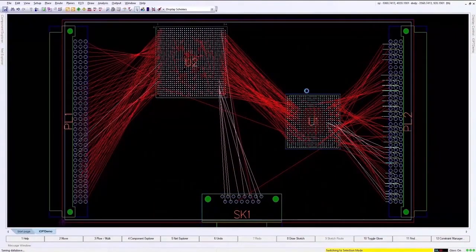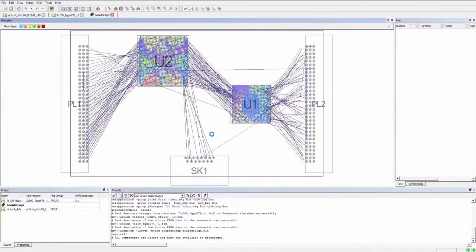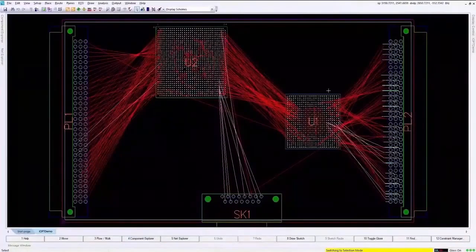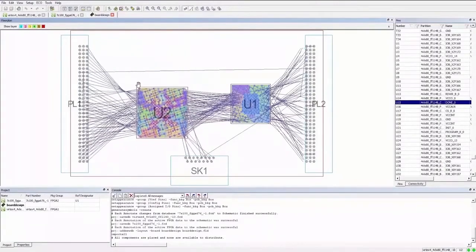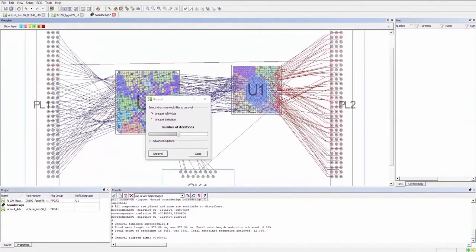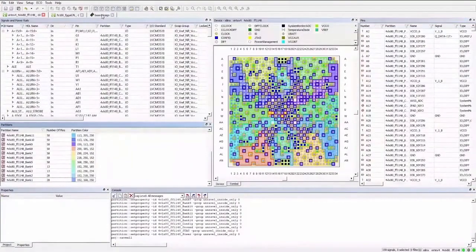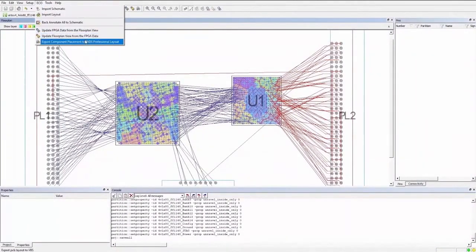Back to IOPT, we will now optimize the I/O assignment based on the layout information. The latest layout information is loaded, but you can modify the placement, flip or rotate the FPGAs to minimize the number of crossovers. Notice that the partially routed nets shown earlier do appear in the floor plan view. So you save both databases and you update the floor plan view with the latest FPGA information.